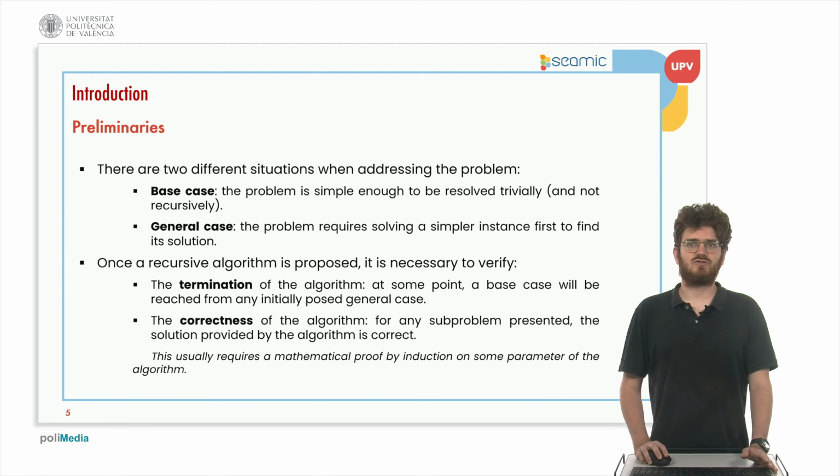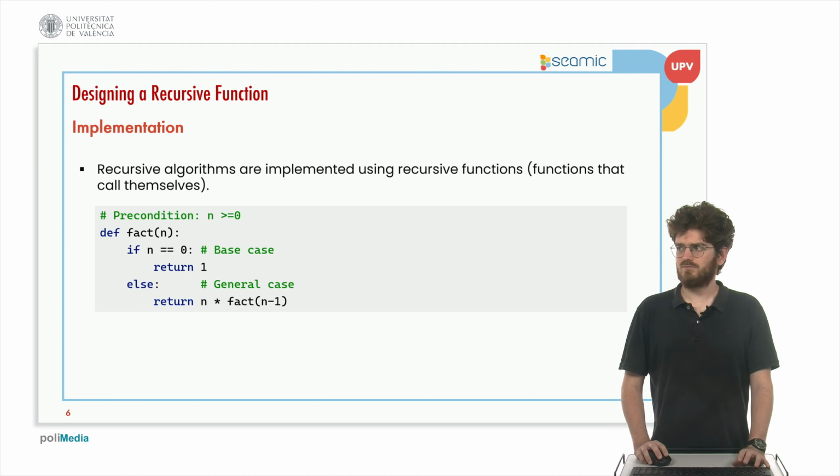We usually have to prove the correctness of functions, mostly by mathematical proof of induction, but you generally don't have to worry about this if you follow the general recommendations. So, how would we implement the factorial in Python? First, we would define a function called factorial and give it the appropriate number of arguments. In this case, just one, because we only need to know the current factorial we're computing.